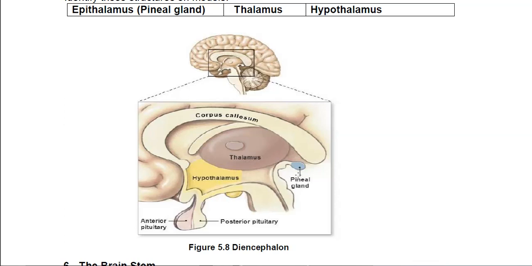Behind the thalamus is the pineal gland. Down below and in front of the thalamus is the pituitary gland. You'll be tempted to switch them — remember, the pineal gland is behind the thalamus. The pineal gland makes melatonin, which makes you sleepy. The pituitary gland, which we'll learn more about in the endocrine lecture, makes things that maintain growth and metabolism. The pituitary gland is larger than the pineal gland.